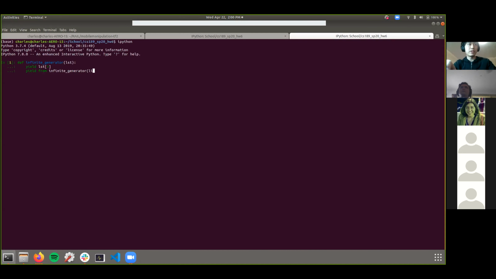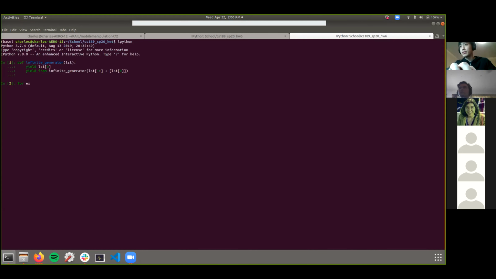So we have to do a list slice from the first element onwards to the end. And then we have to get the first element and put that at the back. So the modulo 3, we can just do a list of 0 and put that at the end, like this. And this will be the recursive version.